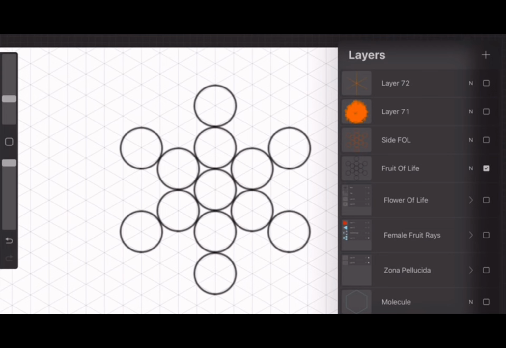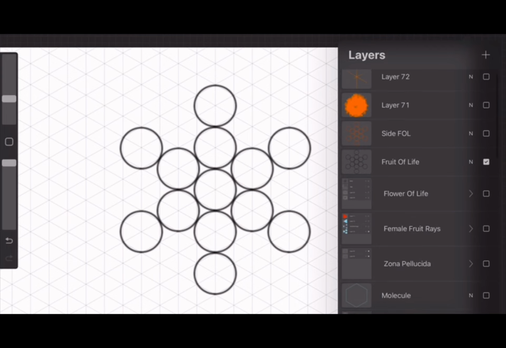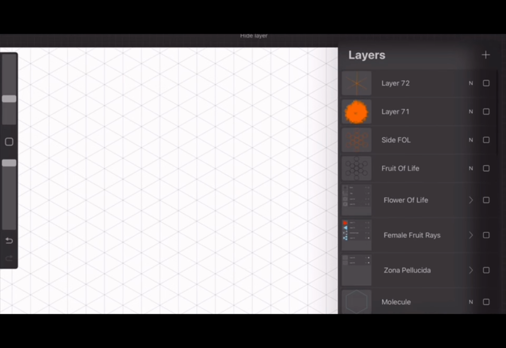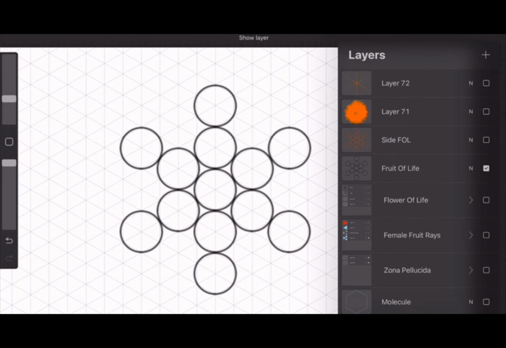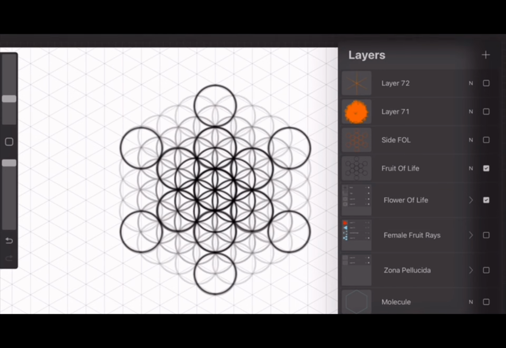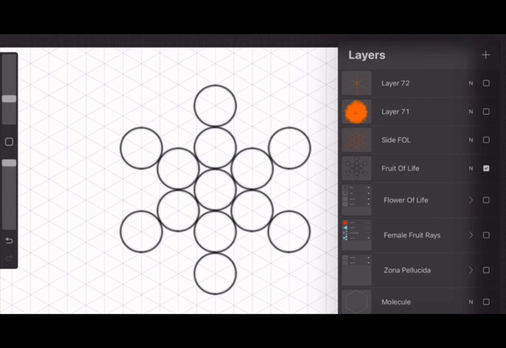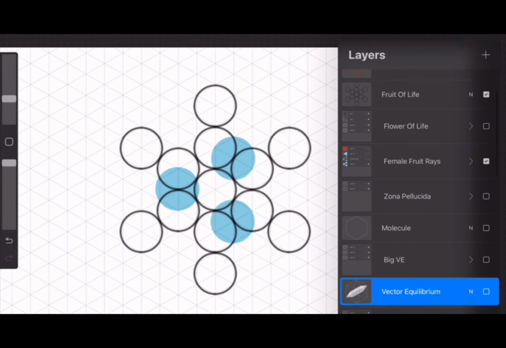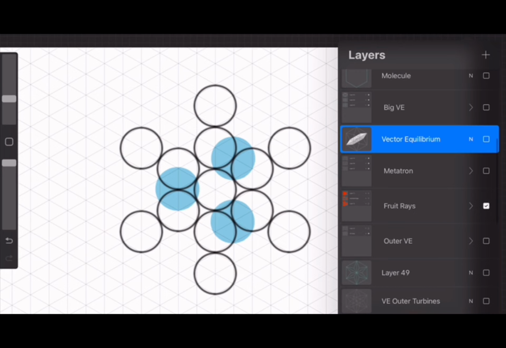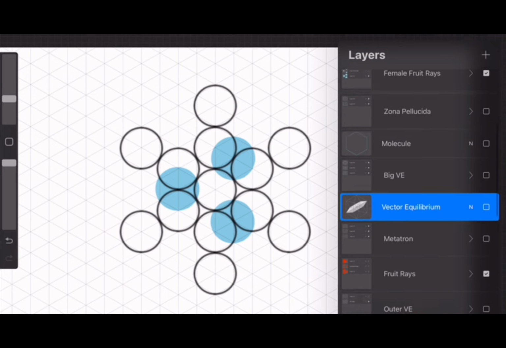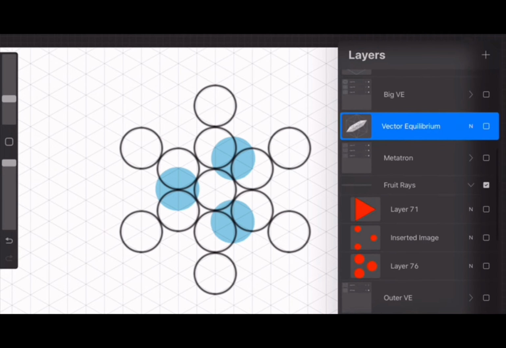So now we have this fruit of life. And if we look at the fruit of life, no longer as just a flat plane, like right now it very much looks like a flat plane. Even if we look at the flower of life, it represents something that is three-dimensional, that has depth to it, but we're only looking at it on a flat piece of paper here on the digital screen. However, this fruit of life definitely has depth, and you can kind of see it when I make these fruit arrays right here.